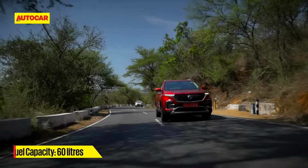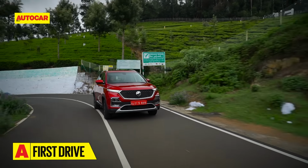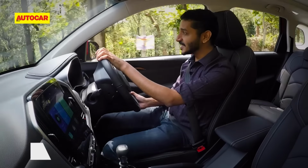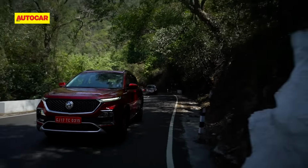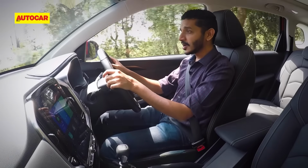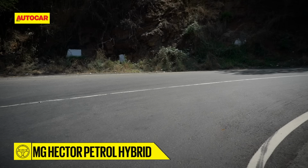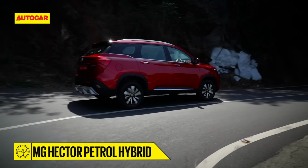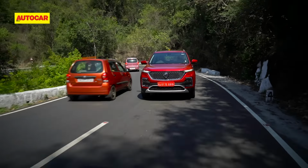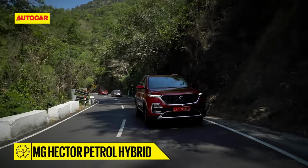Overall though, it's a decent powertrain with good refinement and smooth power delivery. It does, however, feel a little weak before the turbocharger kicks in, and I was starting to feel this on this narrow, twisty mountain road. The weak bottom end is really showing in conditions like this, and I find myself shifting down to second and even first sometimes to tackle some of the sharper uphill corners. What's more, because there was quite a lot of traffic that day, I wasn't really able to pick up the pace on this particular stretch.